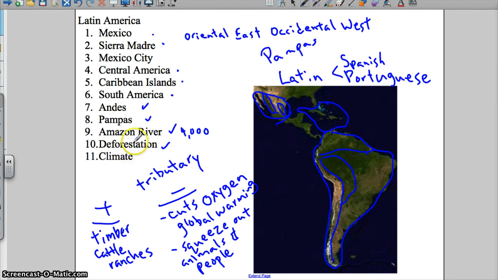Well, anyway, the final thing we want to talk about is climate. Much of Latin America is in the tropics, and the tropics are the area close to the equator. In fact, the equator is about right here. So much of this area is near the equator, which of course is going to mean it's very hot almost the entire time, even in the winter in most cases. Now, there are exceptions. You can actually see on this map snow on the top of these mountains, and there are mountains near the equator here which have snow on top of them. But for the most part, it's going to be hot in most areas of Latin America.